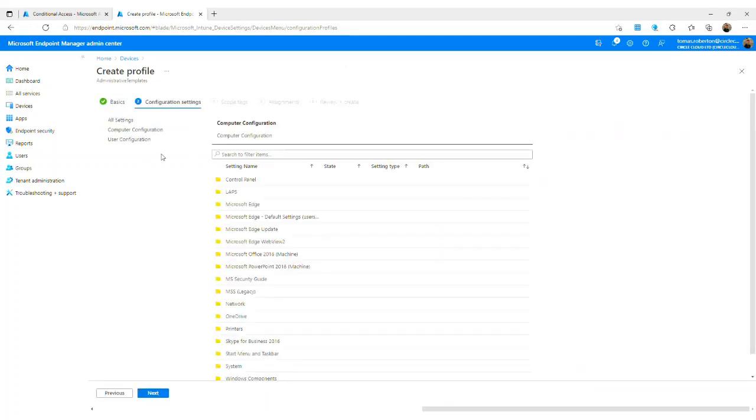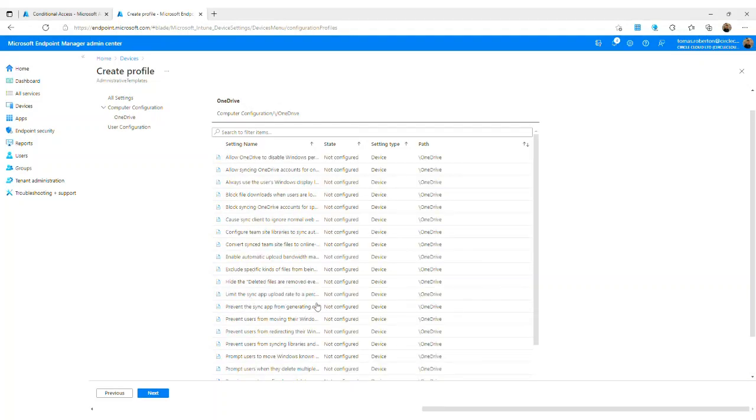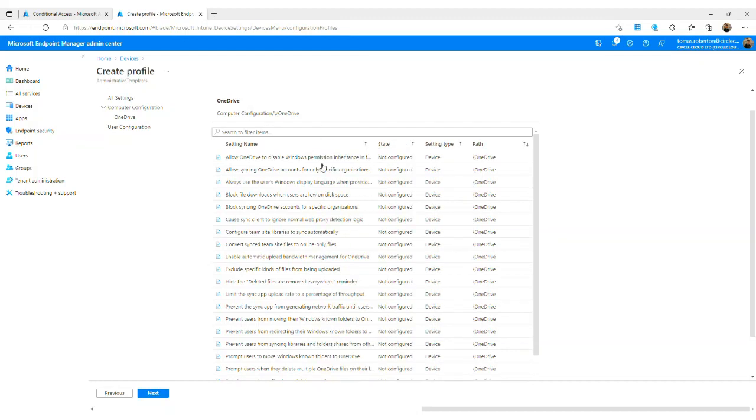You can see the computer config and user config on the left, very similar to group policy in terms of the terminology you would see. You can see in OneDrive here all of the settings that we can configure on our devices. But again, the key part is that would all be done over the internet rather than being on network.